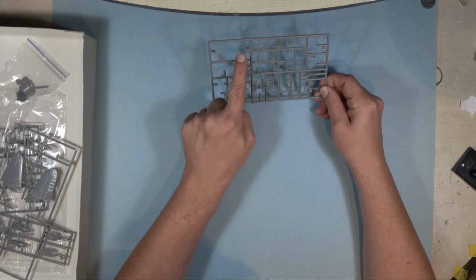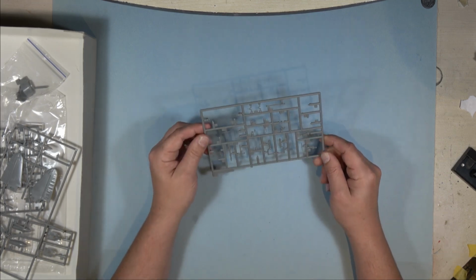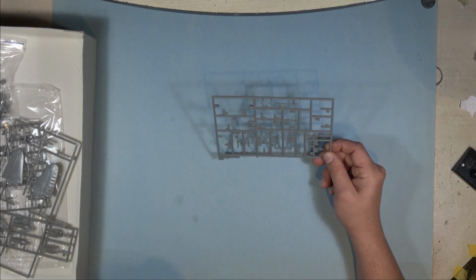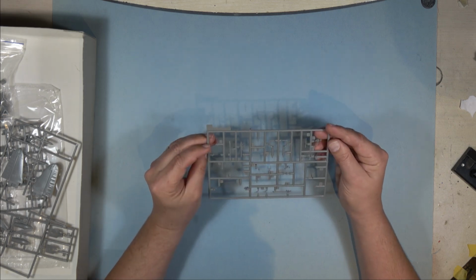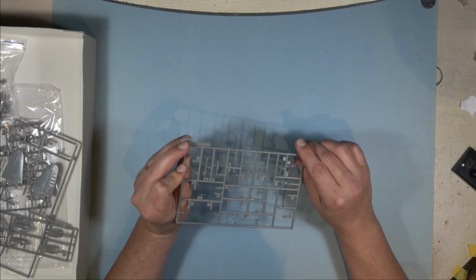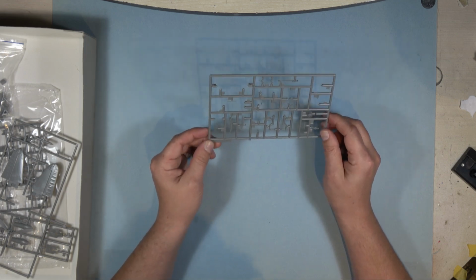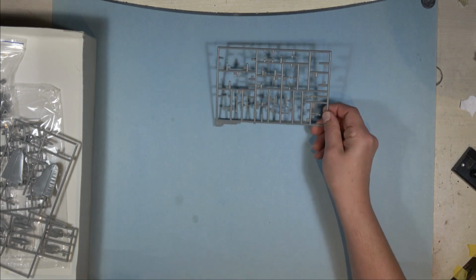Up here in the corner is where your seats would have been. They actually fell off in the box on me. They were in the little baggie. They're now inside the painting shot glass waiting to go over and get painted. But yeah, again, beautifully molded. The landing gears have lots of nice detail. The gun, one side of the breech is pretty flat. The other side has a lot of the detail in it. The gun sight's good. Again, a good set, painting, black wash, dry brush, and all of this detail will just pop and it will look beautiful.